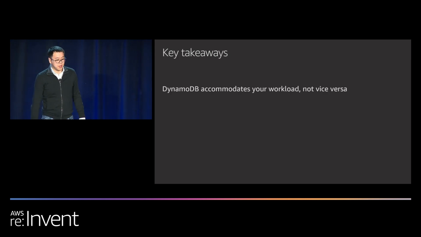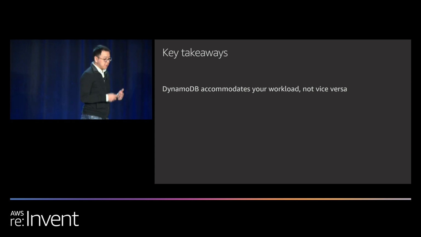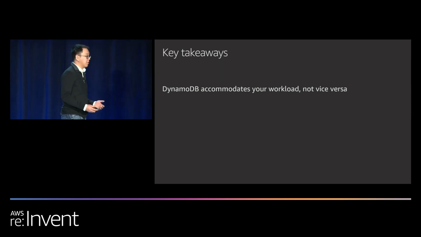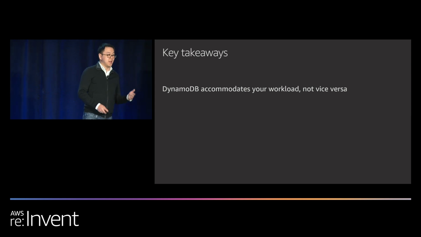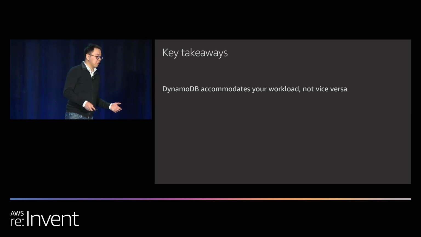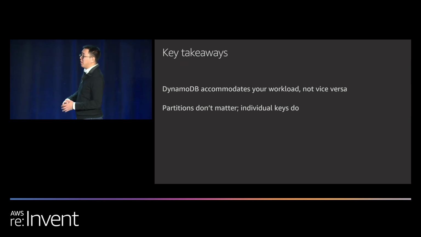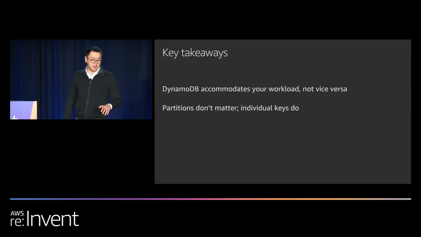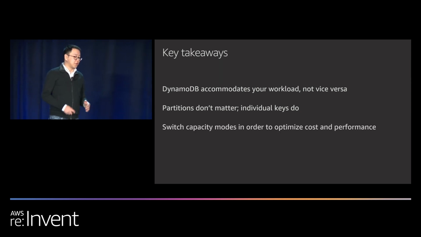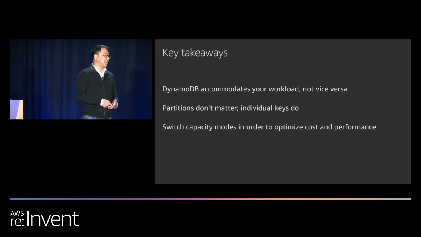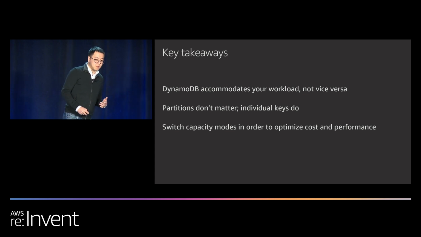So some key takeaways from this session. First, I'm hoping to impart the idea that DynamoDB accommodates your workload, not vice versa. Our intent is not to make any of our customers learn the nuances of how DynamoDB works. Rather, we're just going to accommodate your workload, even if it's imbalanced, even if it's unusual. The second is that partitions don't actually matter anymore. Individual keys do. I'll get more into what that means. And the last thing is that you should switch capacity modes. You should take advantage of DynamoDB's support for various capacity modes to optimize cost and performance.